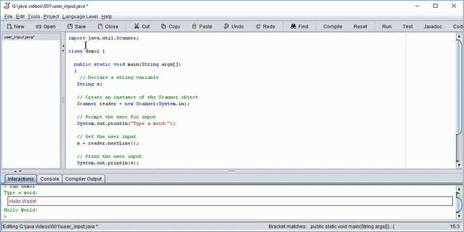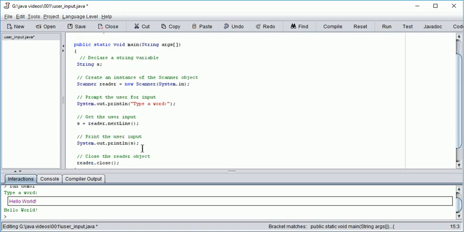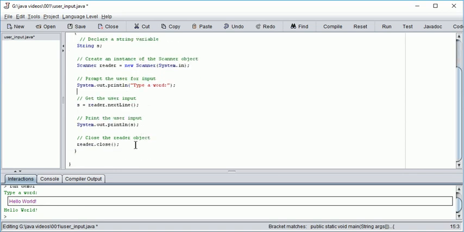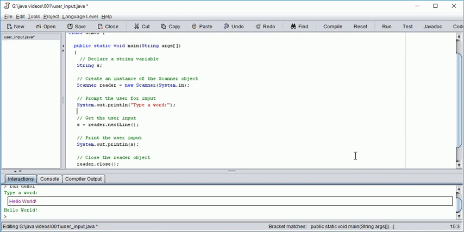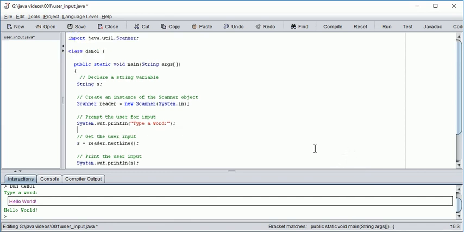Right, there's actually a lot that's going on that's new here. We're importing an object from a library. We're instantiating an object of the class Scanner. We're using that object, and then we are closing it. So there's a lot here, but just try using this code for now and just get used to typing out this kind of statement. Eventually it'll become clearer how this all works.